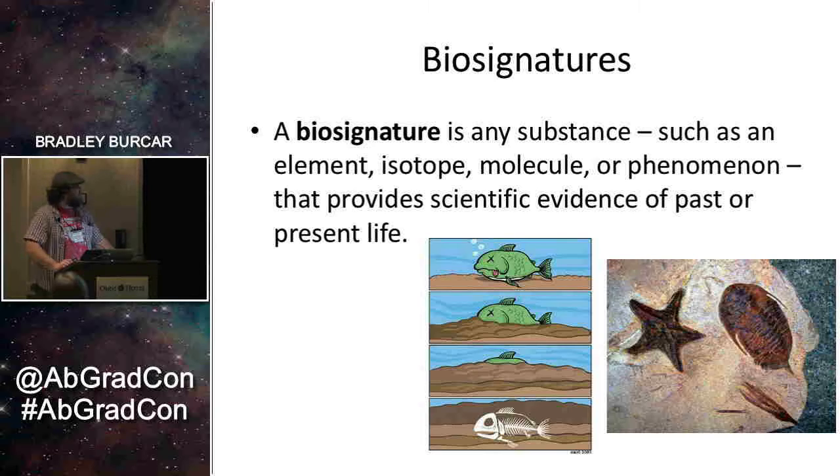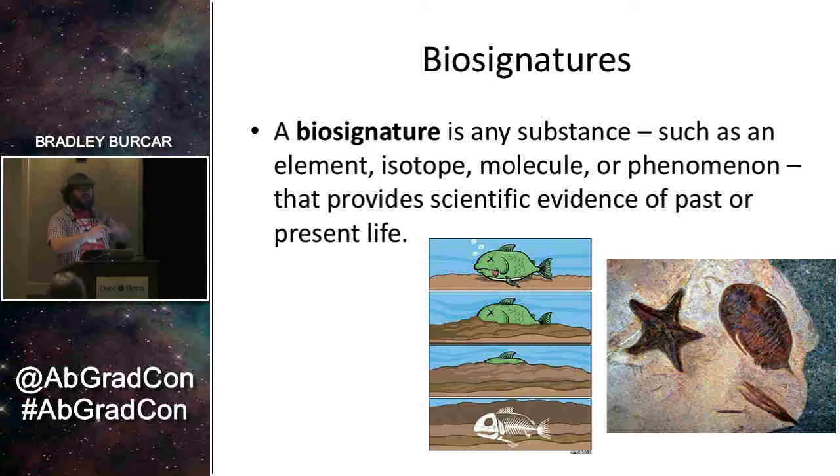So biosignatures. I don't know everybody's background, so I'll just start real simple. What is a biosignature? It's basically any substance, like an element, an isotope, any sort of fossil that provides scientific evidence that life was once there. And so something that we all hopefully are aware of is fossils from dinosaurs or trilobites or ancient life on Earth that falls in mud, goes under, and it leaves an impression, and you look at it and you clearly go, huh, life was here, fantastic.